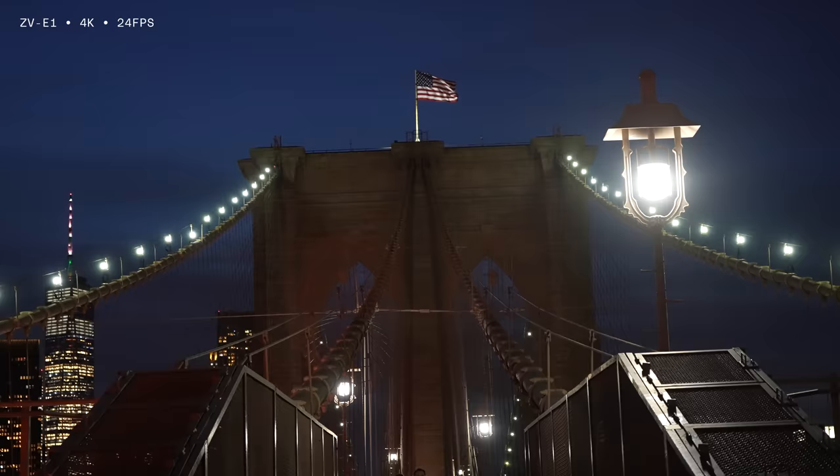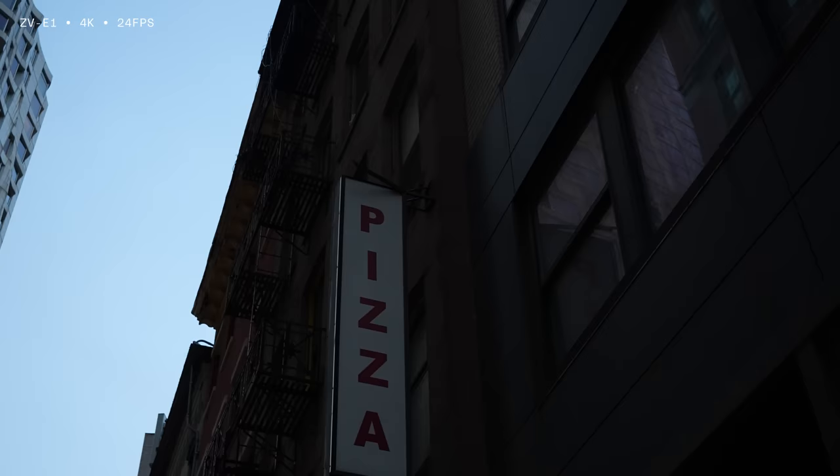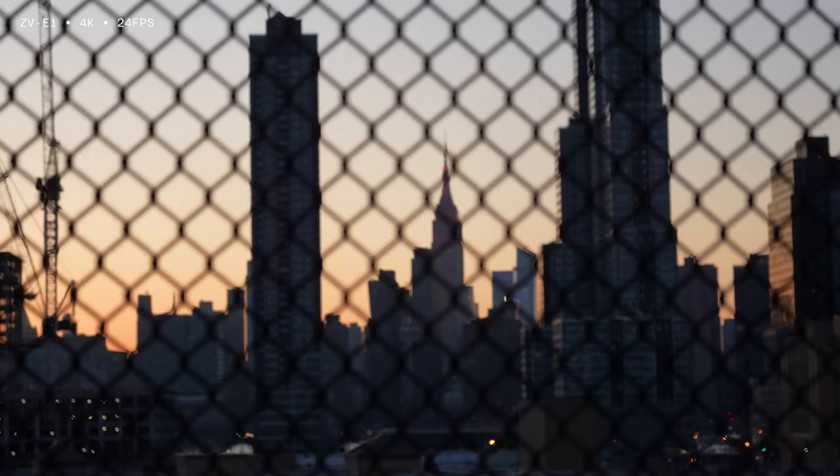For example, this was shot at 10,000 ISO and that is completely usable — something I couldn't say about a camera a few years ago. I only took the autofocus off once to shoot through a fence. Otherwise, the system was able to find faces or lock onto points I chose with ease.